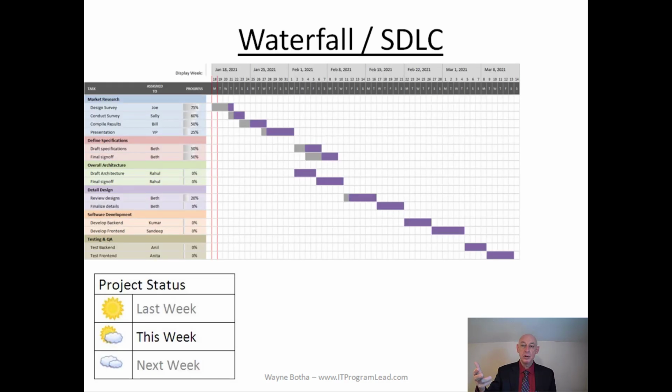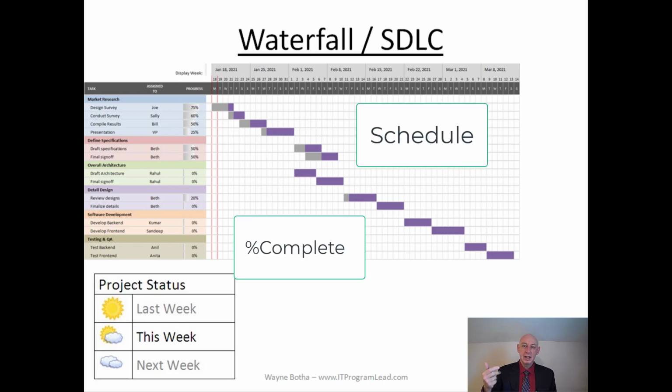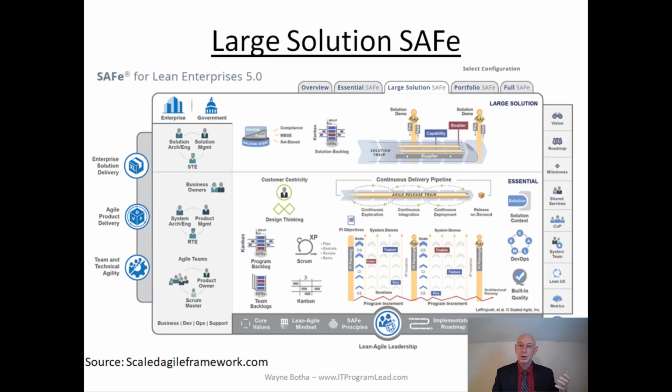Many executives are used to seeing a schedule for a project laid out in a traditional waterfall method, starting at the requirements and the design through testing and so on. The terminology that executives are used to are things like schedule, percent complete, estimated time to complete, earned value, and so on. In contrast, when you get to Agile, there's completely different terminology and language. And I found that in Fortune 50 companies, many executives don't understand this picture or how this translates to the world that they know of waterfall methodologies.